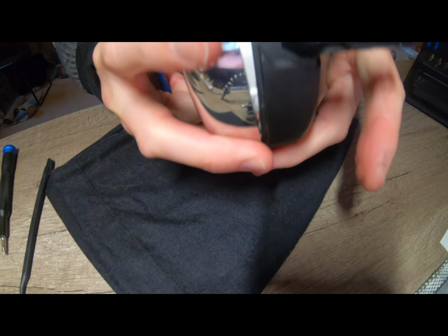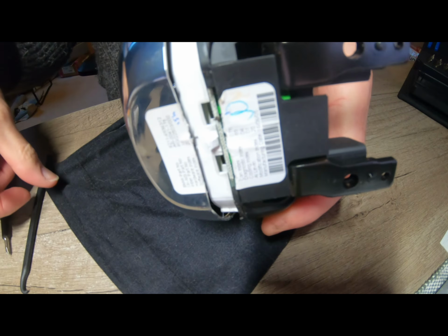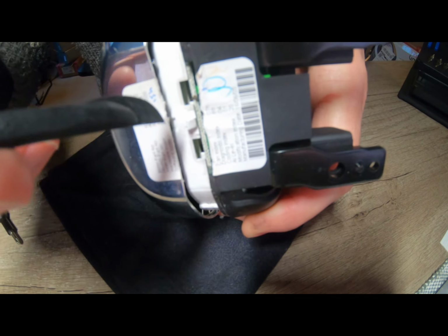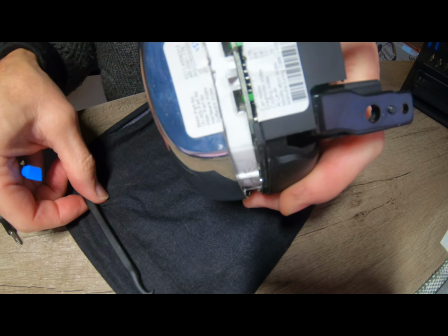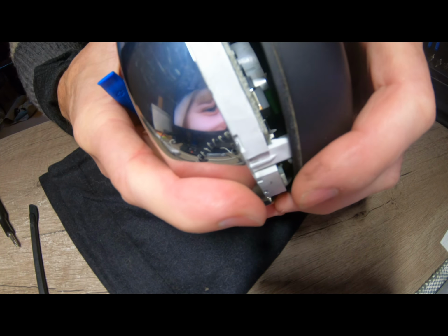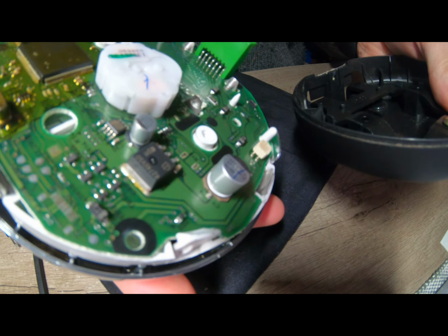What's happening now? So I'll just show you here. Yep. So this little bit here, there's a little peg sticking out, so I had to get in and pull the black up away from that peg. Now we've got to just check the other end. Oh no, there we go. Okay, we're off.